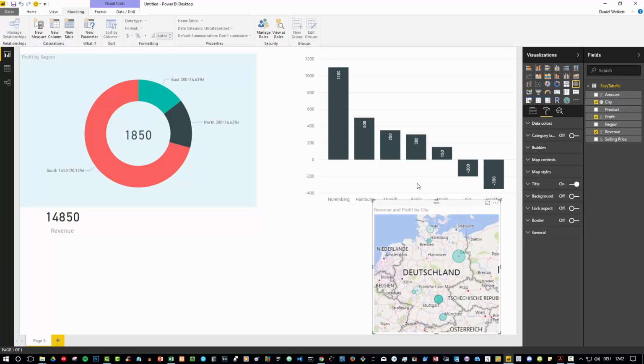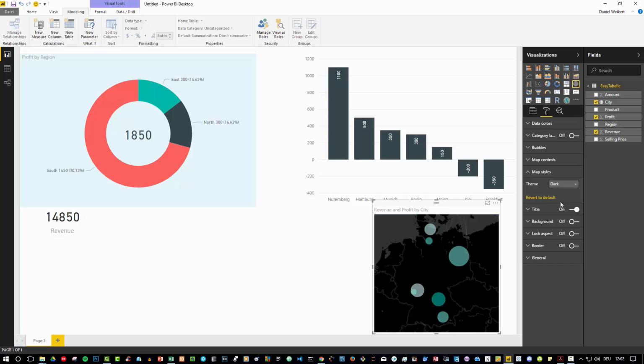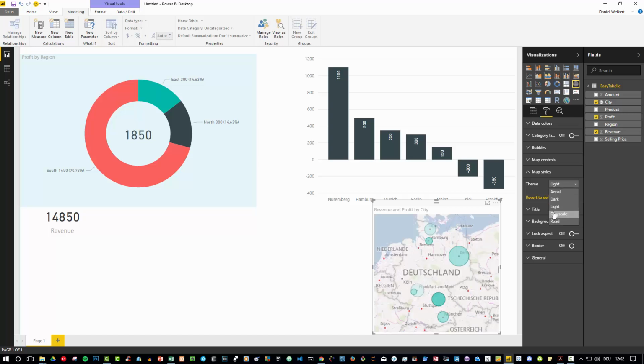And if you want to change things here, you have the bubbles itself. You can increase the size of the bubbles. You could also, of course, change the map style. Currently we have road, aerial, different other kinds of maps, the dark map, in case you like this more, and also the light map, the grayscale, and the map style, which is here the road. So these are the default map styles you have in Power BI, but you could also import other kinds of map visuals. We'll take a look at this later on, okay?